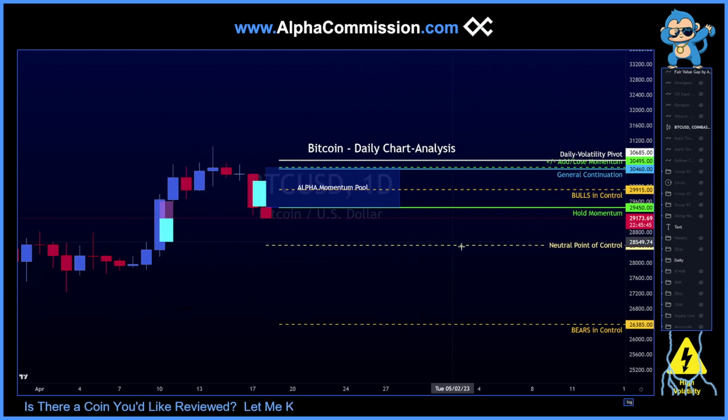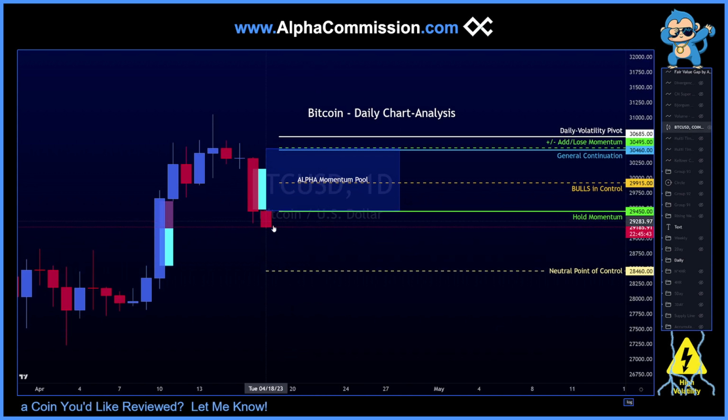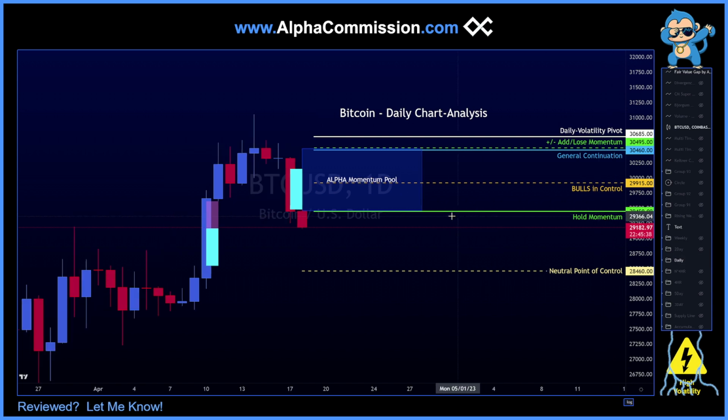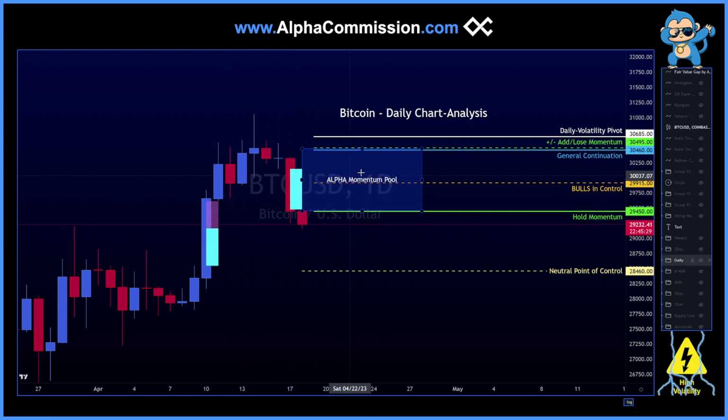And look, here you can see live in action, right? We are pushing down as we speak because we are underneath my hold momentum level. And so knowing these levels, again, it's really important. Now, with these tall candles that are just on the move, obviously you can't catch them. But if we are going sideways, then that's when these key levels are really going to be important. Or should we pop up, then these key levels are super important. Otherwise, if we reach a new level, then I just make new key levels to watch. And then as we go sideways, we'll look to see where we are within that context.